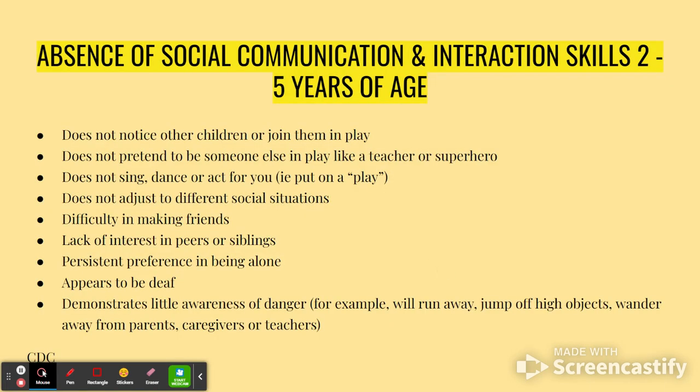Absence of social communication and interaction skills, 2 to 5 years of age. Does not notice other children or join them in play. Does not pretend to be someone else in play like a teacher or superhero. Does not sing, dance, or act for you, i.e. put on a play. Does not adjust to different social situations, difficulty in making friends, lack of interest in peers or siblings, persistent preference in being alone, appears to be deaf, demonstrates little awareness of danger. For example, will run away, jump off high objects, wander away from parents, caregivers, or teachers.